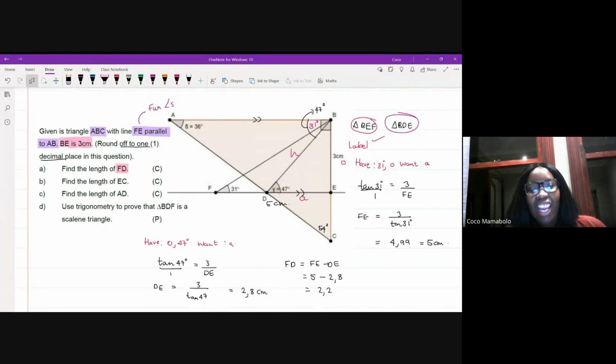All right. Now it says determine the length of EC. This is the last thing we're going to do in this lesson, and then we'll carry on in the lesson on Wednesday. It says, find the length of EC. Now, this is going to take us on a bit of a roller coaster. But I would like to remind you that we've just calculated DE. We know that DE is equal to 2.8 centimeters. I want to find CE. What am I going to use?